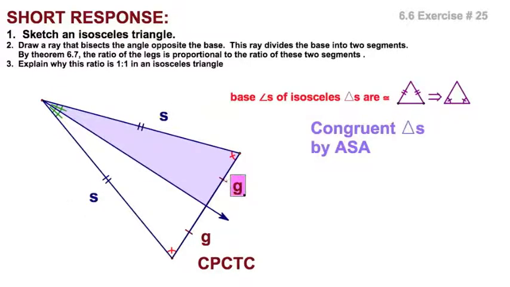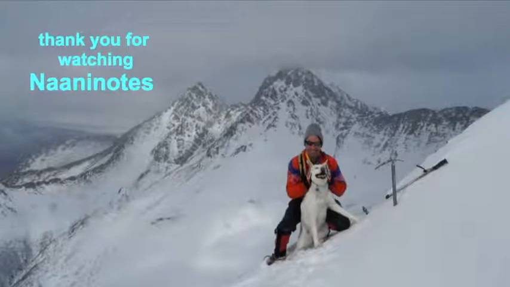So let's write a ratio. I know that by theorem 6-7, proportionality, I could say g is to s as g is to s. But I can also write it this way. The proportionality theorem works as well. g is to g as s is to s. I'll choose to write it that way. And then of course that means, well, g divided by g, s divided by s, 1 equals 1. The ratio between these two sides, the brown to the blue, 1 to 1.